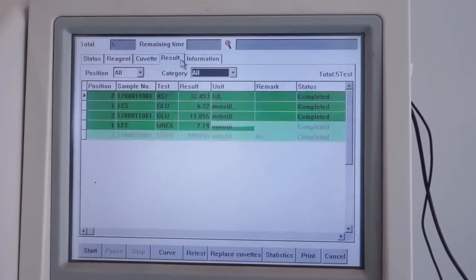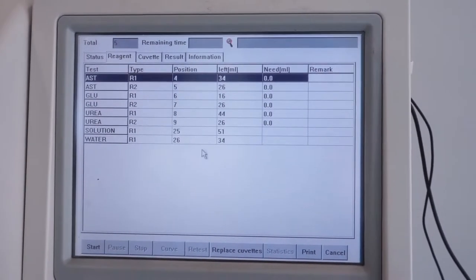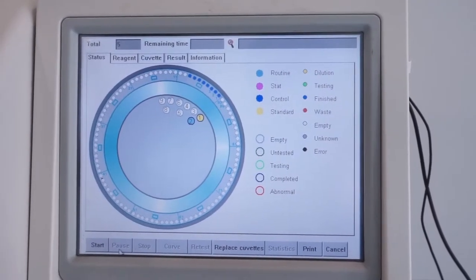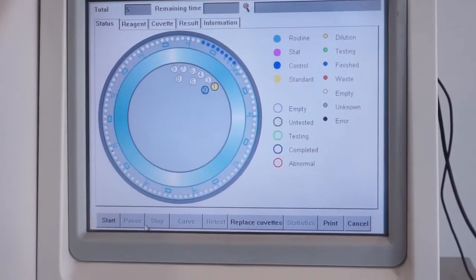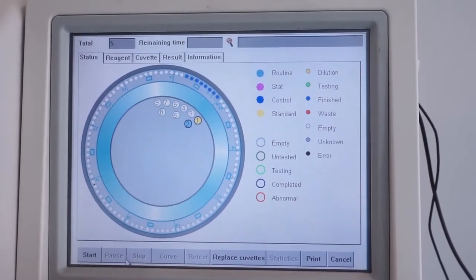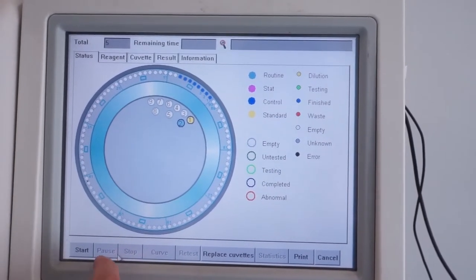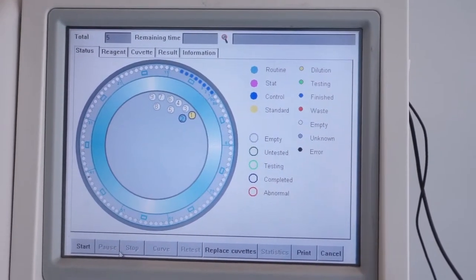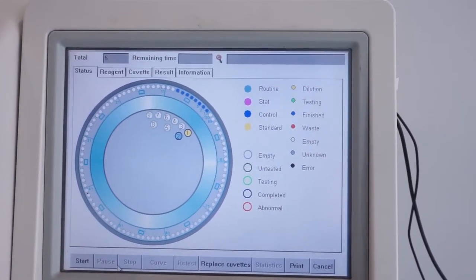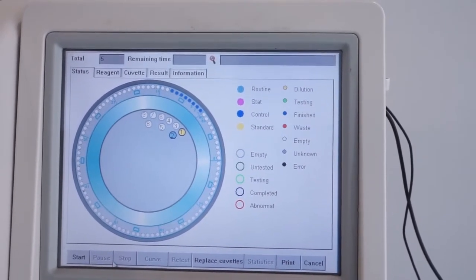And also, if during the testing there is a reminding time, it is shown in here. And this is a pause and stop. If you find something urgent, you can click stop. After you click stop, the machine will stop. And start, it continues. And pause may also stop it. But if you click start, it will continue the previous test. It means we continue the test.